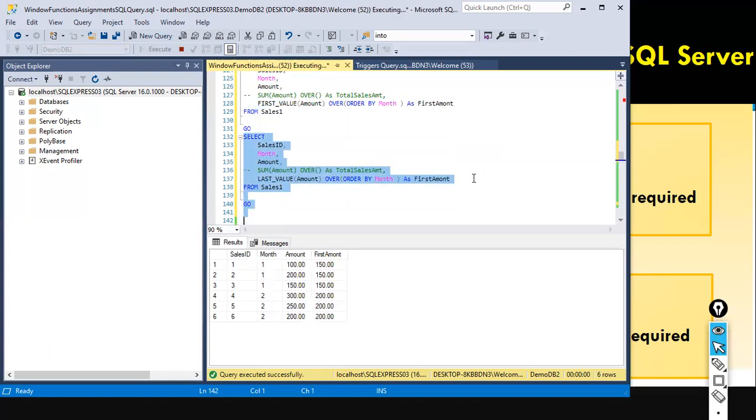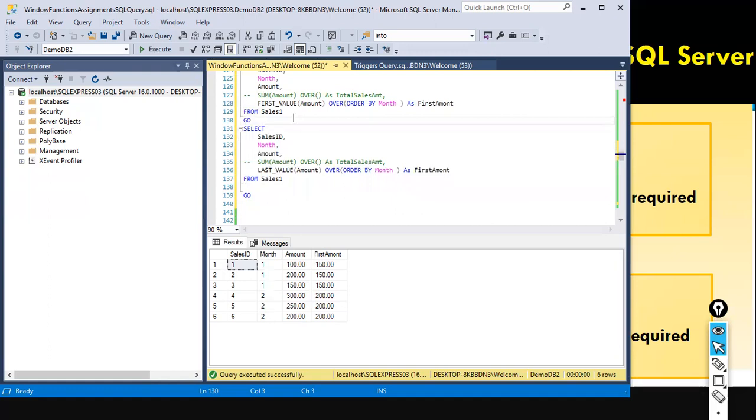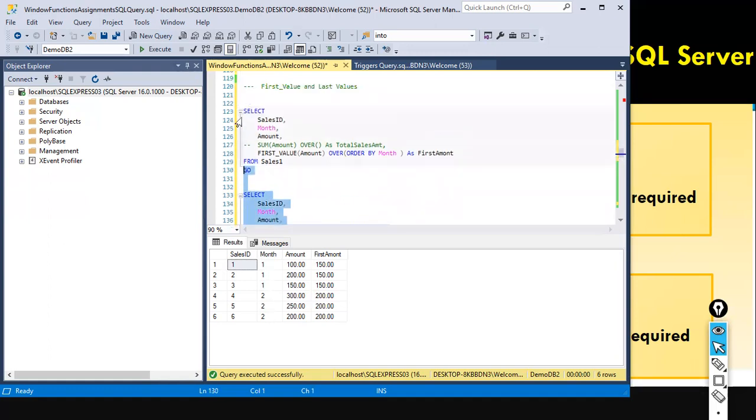What is the last value here? 200. The last value is 150. In this case, order by month, right? The last value, what happens? It goes by the month. Let me do one thing. Why is it not doing it here?